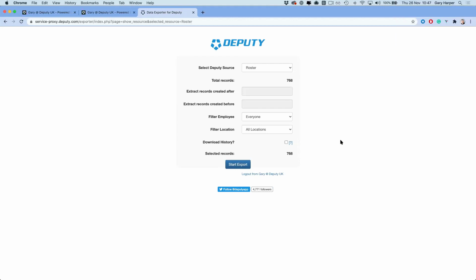So if you like, you'll see that there is a box at the bottom of the screen that says include history. If you click that and export it, it will actually contain all of the changes that have happened for any given shift as well. So if an employee does come back with a dispute or just a general concern that shift times are changing, anything like that, you can click that box and it will give you everything you need to look into it. Excellent. Thank you.